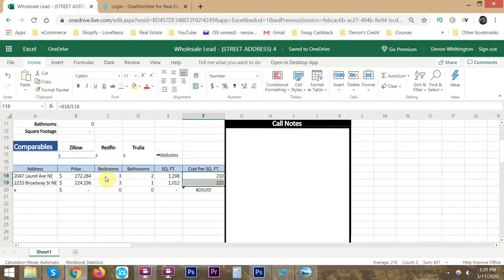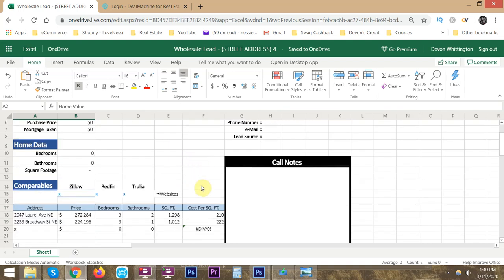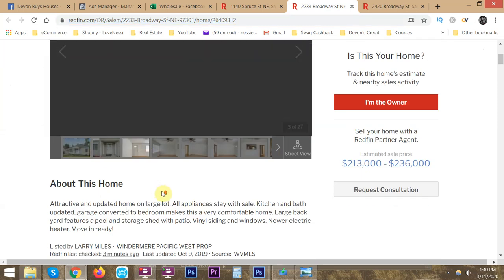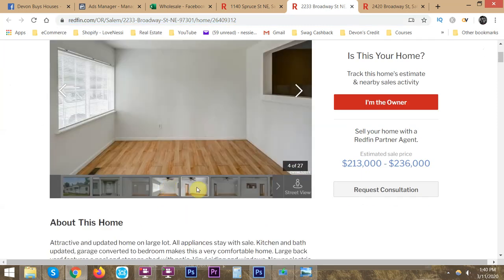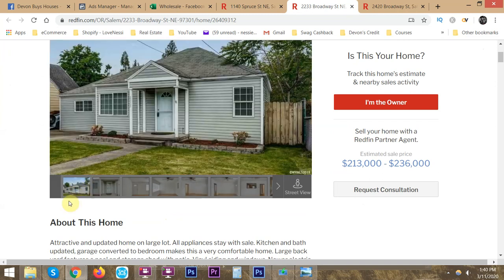What really matters when you boil all this math down is how much the home costs per square foot of livable space. This is the number that you could use to multiply to find out what the potential home value is worth, as long as they're comparables, when you consider new hardwood floor. Looks like new hardwood floor was put into this property. So those are things to consider.